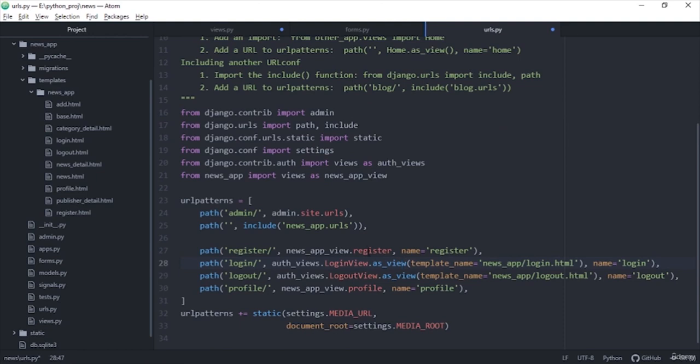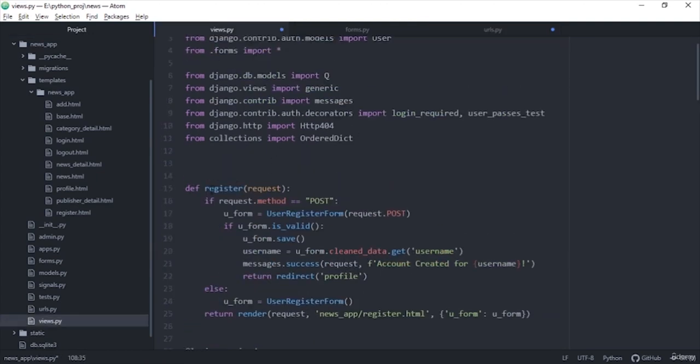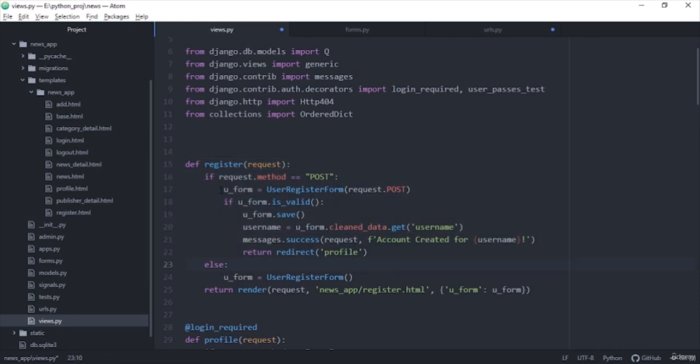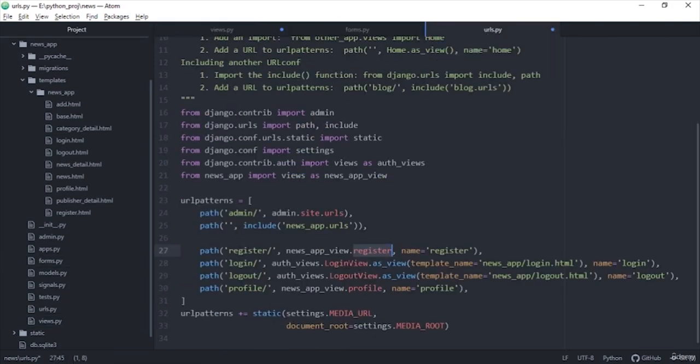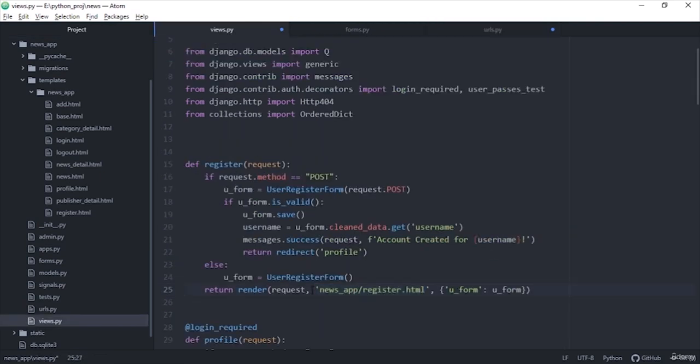One important thing: when we use register, that function will be executed and render our HTML page. But since Django already provides the view, we cannot create a view and give the template.